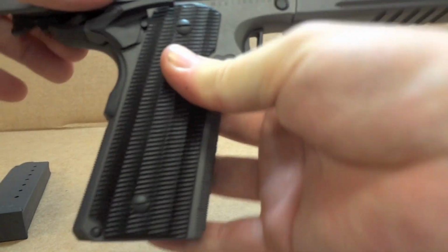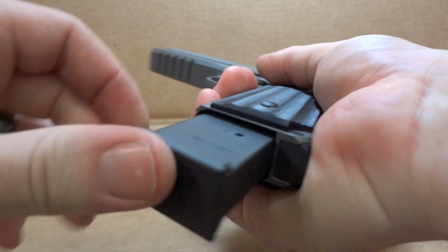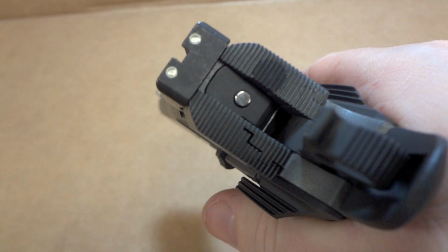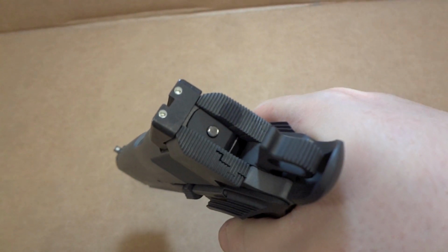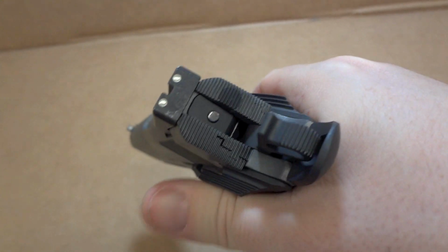Anyways, questions, comments, concerns, leave them. I'll answer accordingly, of course. Of course, my trigger job's also in here, so nice. Well, this one has a little bit more take-up because I use the factory trigger, which doesn't allow a lot of adjustment, but a little more take-up, and then a nice clean break. I'm not going to drop the hammer because I haven't yet, so I'm going to let whoever buys this go ahead and take care of that.